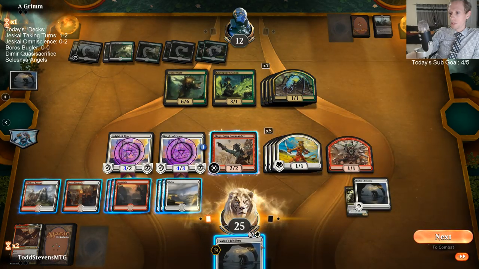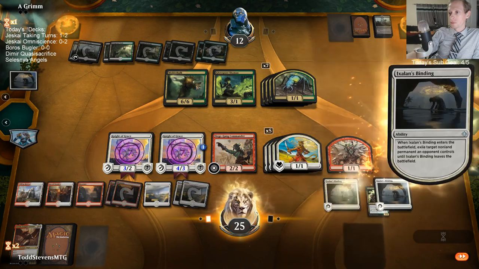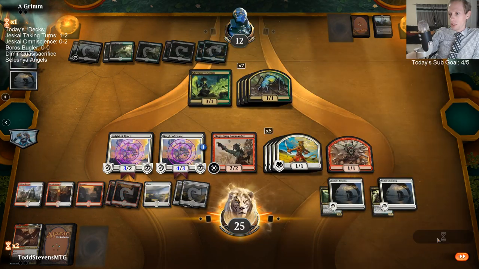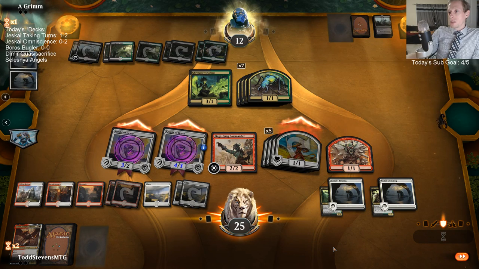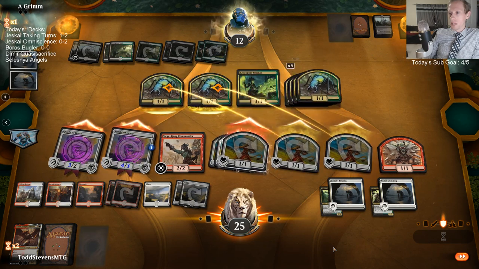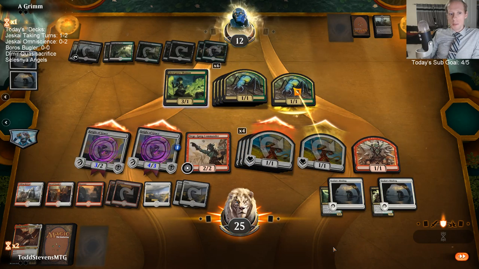Oh, binding's perfect. Keep them from chaining Molder Hulks now. All right, now we get to attack with everything that's not the goblins, because they have to put a whole lot of tokens in front of either the Knight of Graces to be able to kill them. And I think that's going to certainly wrap it up.